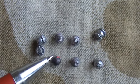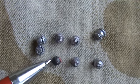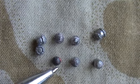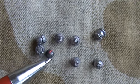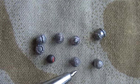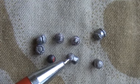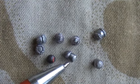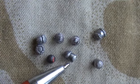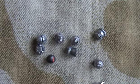The ball, as I've seen in virtually every other time, there's hardly any deformation at all with that. It's probably good enough to shoot again, if anything. The Bisley Magnum, it retained the dome shape a bit there on the head, and it's compressed in length slightly, so that's deformed quite well.